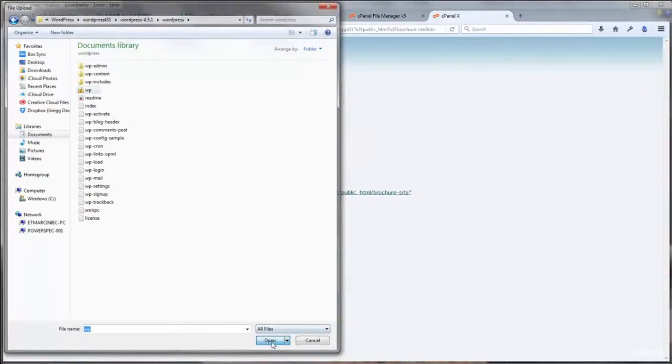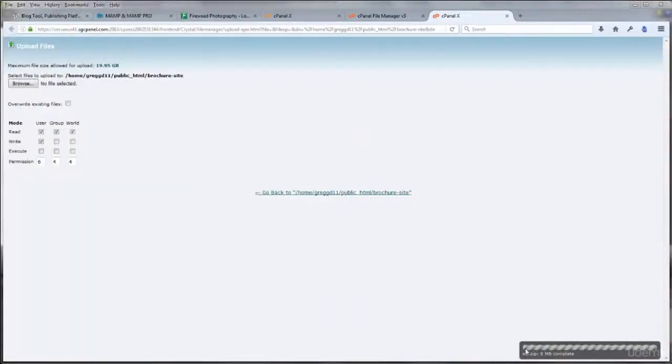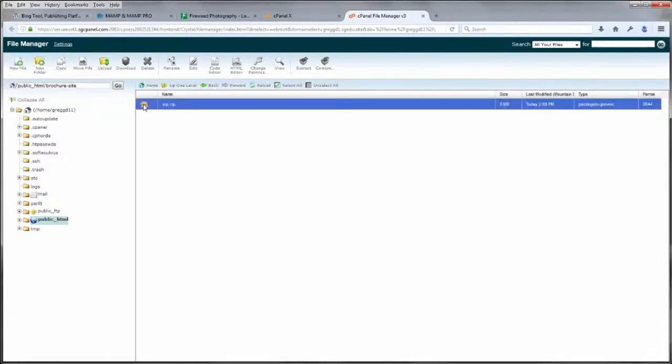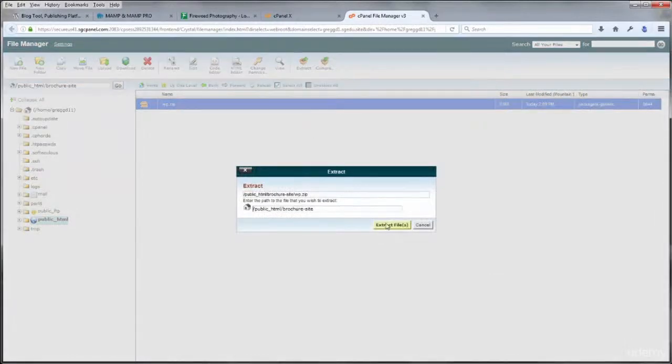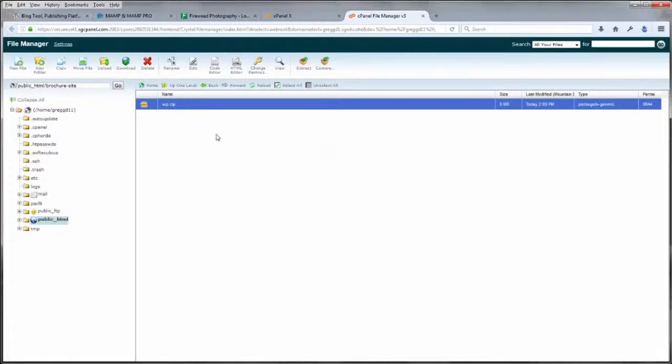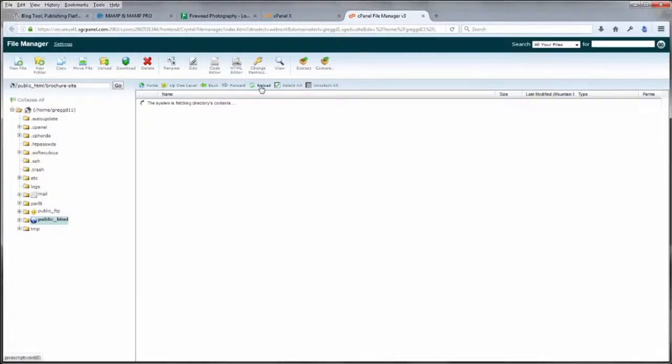There we go. I'll pause the video while this uploads. Gives me a success message down at the right-hand side. If I just click go back, it closes that tab in my browser, and I go back and see it right here. In the file manager, if you highlight that file, you can click the extract button up at the top right and then extract files, and it quickly extracts everything. Then you can say reload right here.